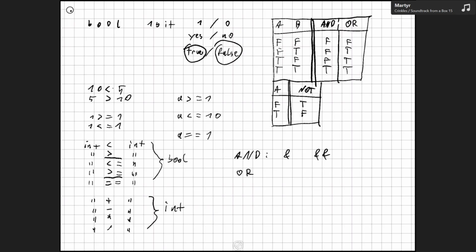And for the OR, it looks pretty much the same. We have the pipe symbol, just the vertical line, or we have the OR like this, with two lines. And then we have the NOT, which actually does have two different symbols.